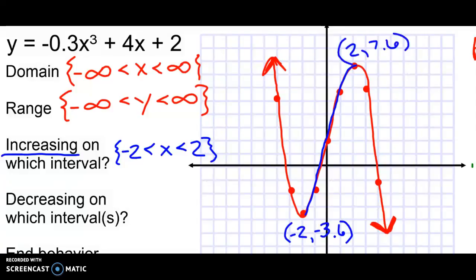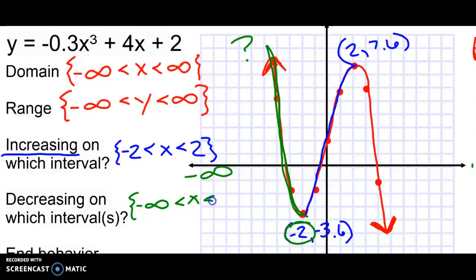All right, so now let's talk about where we're decreasing. Starting at the left side, you're sitting in a roller coaster, right? Woo, I'm going down. All right, that's not very fun, but you are going down on that interval. So what are your x values? Well, we don't know where we started decreasing, so our x value is going to be -infinity is where we started decreasing. And where did we stop? Where did we hit the bottom? Well, we hit the bottom at -2.